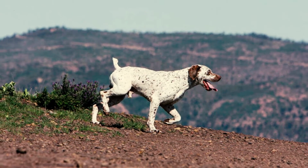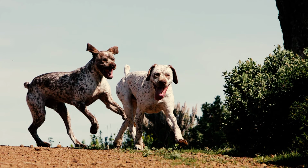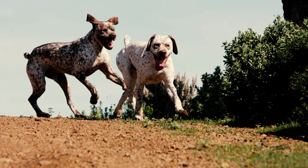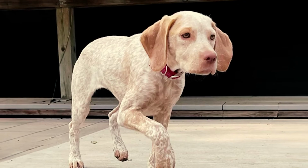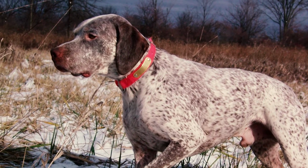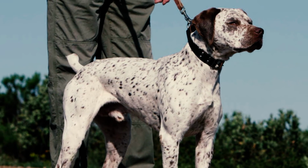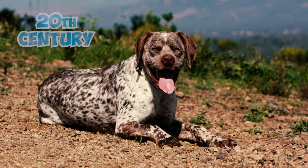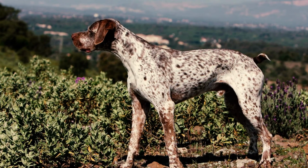This spread in tail lengths hints at a more complex genetic story than a single dominant bobtail gene. Some experts theorize that multiple genes, not just one, might influence tail length in Bourbonnais Pointers. Each gene might have a subtle effect, and the unique combination inherited by a pup determines the final outcome: a long tail, a cute bob, or no tail at all. Unlike some breeds where docked tails were once favored, the natural bobtail is the preferred look for the Bourbonnais Pointer according to the breed standard. Their docked tails were actually banned in France in the early 20th century, so the bobtail we see today is not just a genetic quirk, but also a reflection of the breed's historical identity and evolving standards.